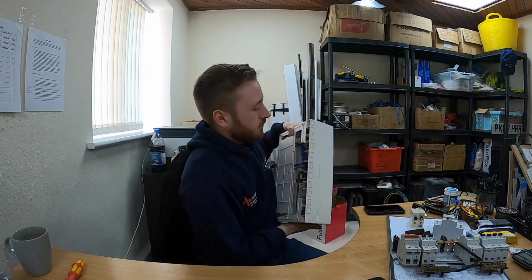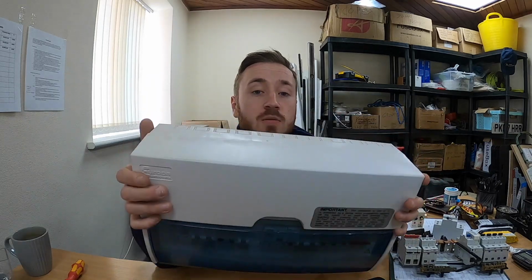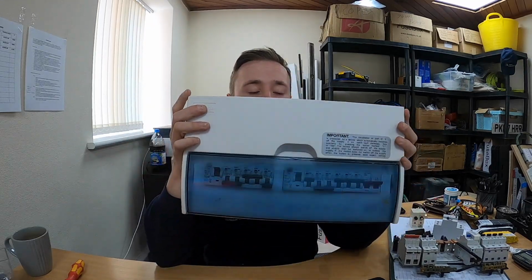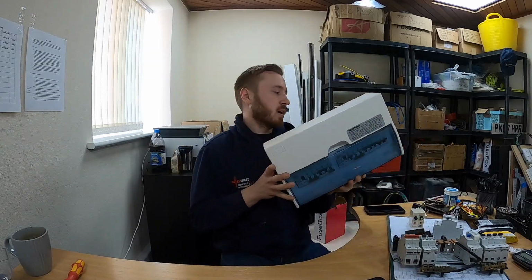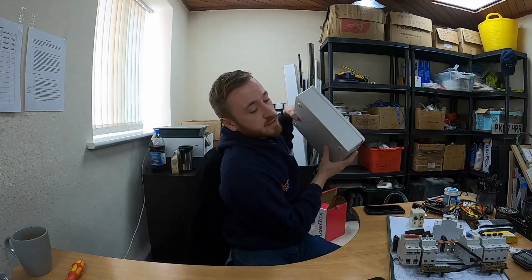What else we got? Number 3 would be the material of your fuse board. So this is, in the words of Art Attack, one we prepared earlier. Well, we didn't actually. We actually ripped it out last week. It was an existing property. As you can see, this one's actually made of plastic, and they recommend they're all made of metal nowadays. The reason for that, and this is a metal one, is because of fire.